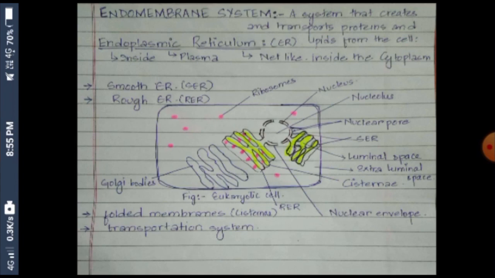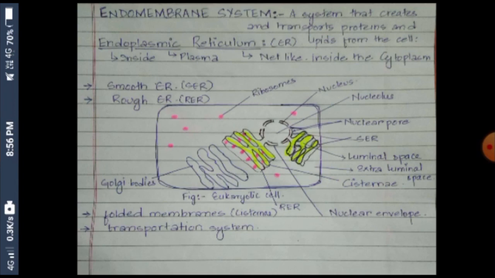But those ribosomes that are attached to rough endoplasmic reticulum, these are packaged and transported to vesicles and then to Golgi bodies and then to the outside of the cell or to the plasma membrane. This works as packaged protein, or they are modified in the Golgi body and transported to cells or other organelles which require the protein.